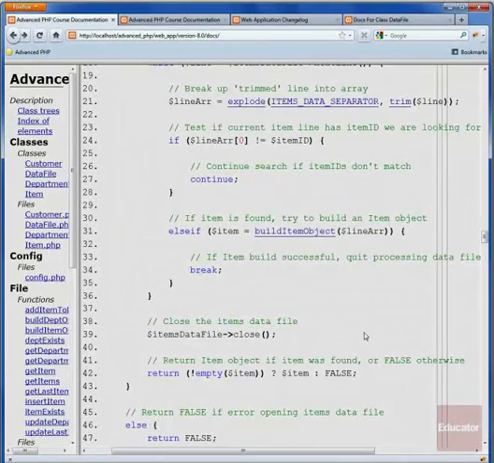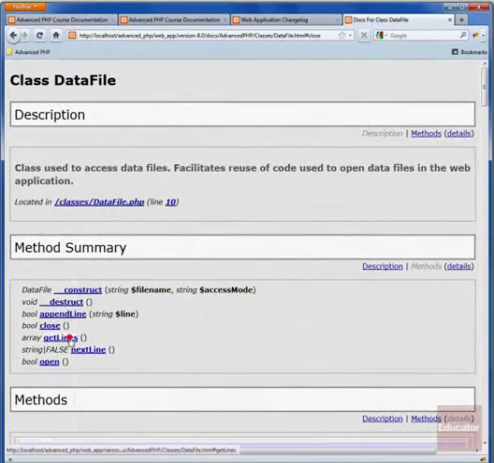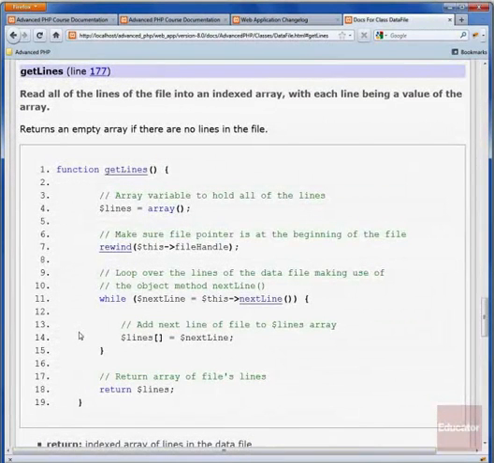The other method that this class provides is called getLines, which basically returns an array of all of the lines, an indexed array where each value is a line of the particular file. For example, we use this with our get departments function. We read all of the lines from the departments file.